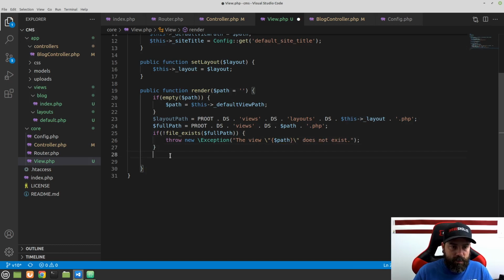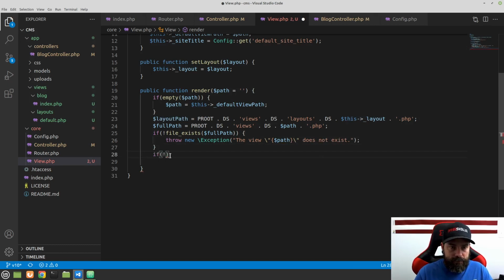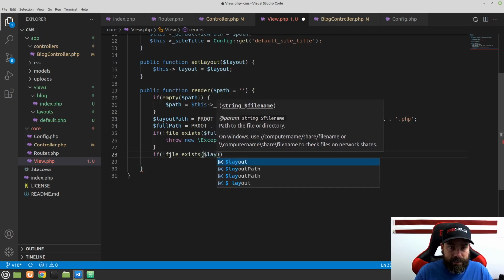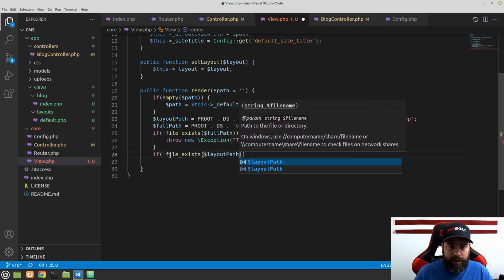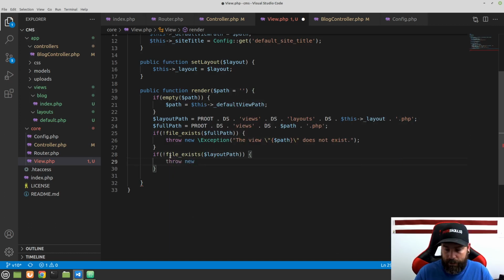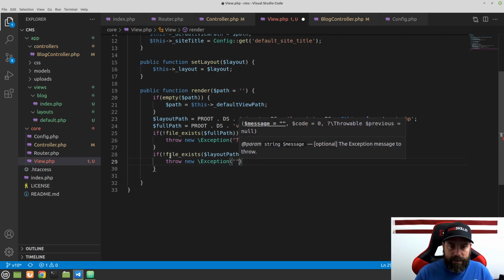We'll also do one more of those, and we're going to say if not file exists. This is a built-in PHP function, and this lets us know if the file exists on our server. And this time we're going to look at that layout path. And if that file doesn't exist, we're also going to throw a new PHP exception, and we'll give that a message as well.